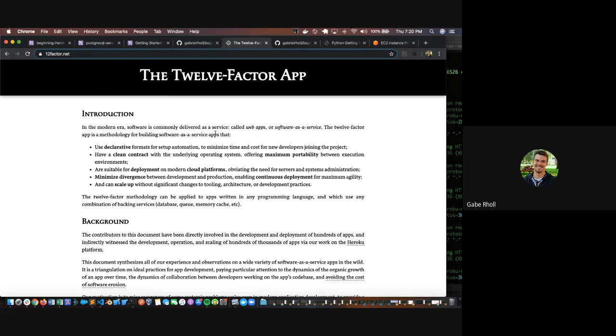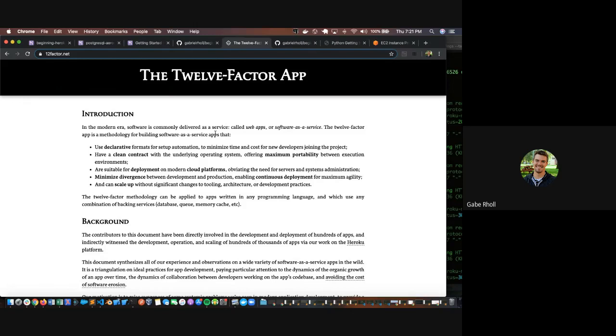It's about building a source-driven application where you're building the code, not worried so much about the infrastructure. The application should be able to be portable and run anywhere. So the 12-factor app is very much along the lines of portability and can be deployed in the cloud. That has everything to do with it.